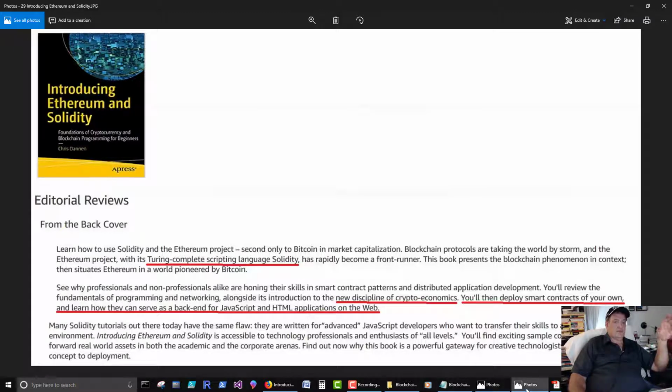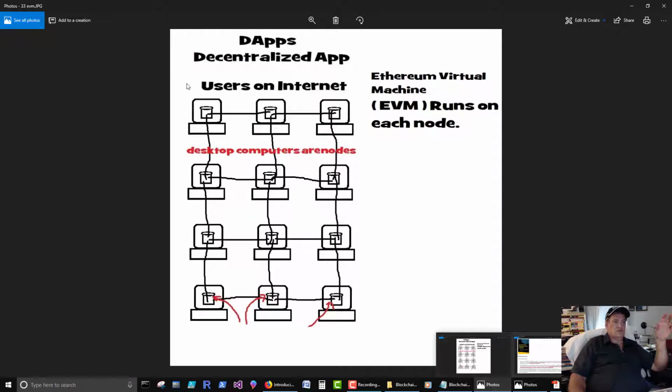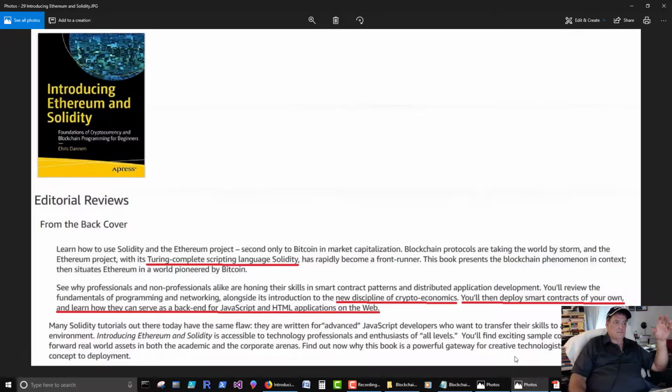Okay, the back end is running on here. The front end of your program would be written by JavaScript and HTML. That would be what you see on the screen, would be the HTML and JavaScript.